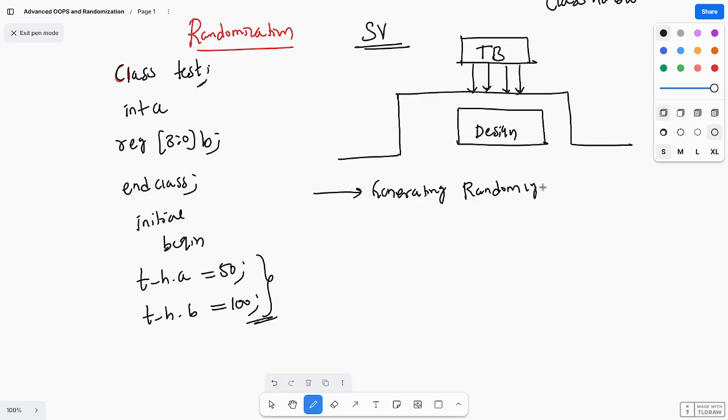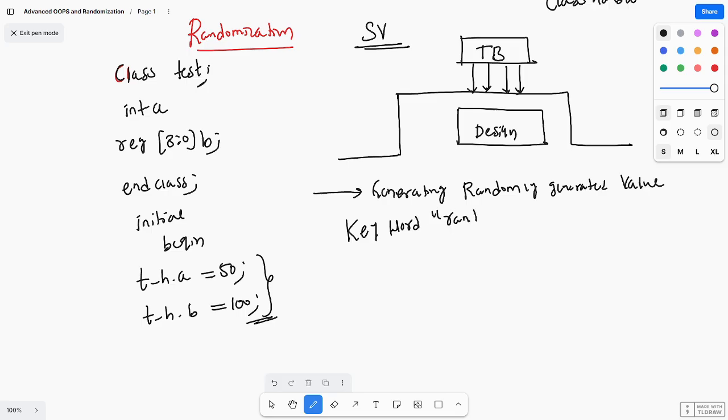In Verilog we give some fixed values, not random ones. In the test bench also we give fixed test cases to the design, but in SystemVerilog we can use random values. For that you need to use a keyword called rand.